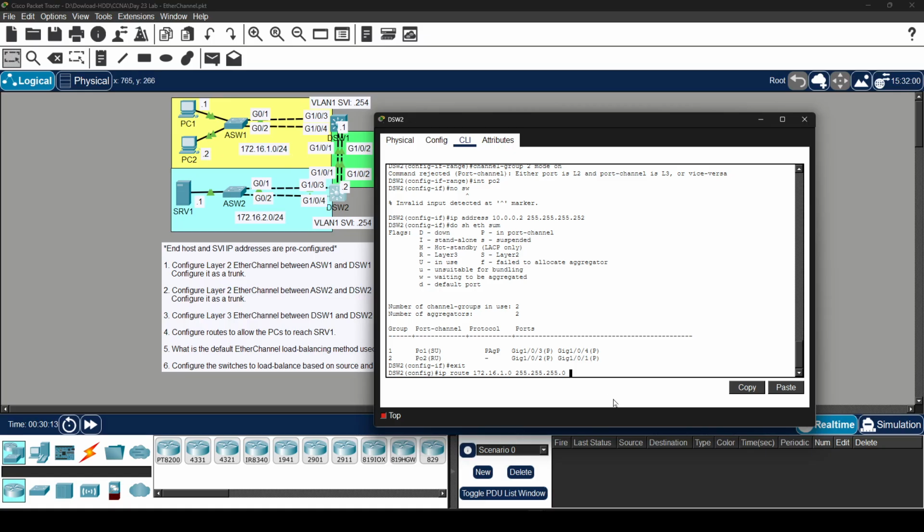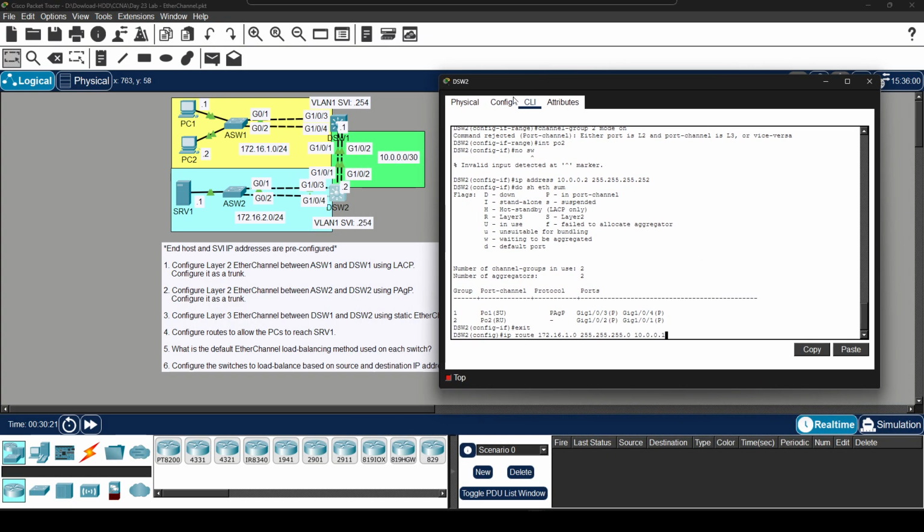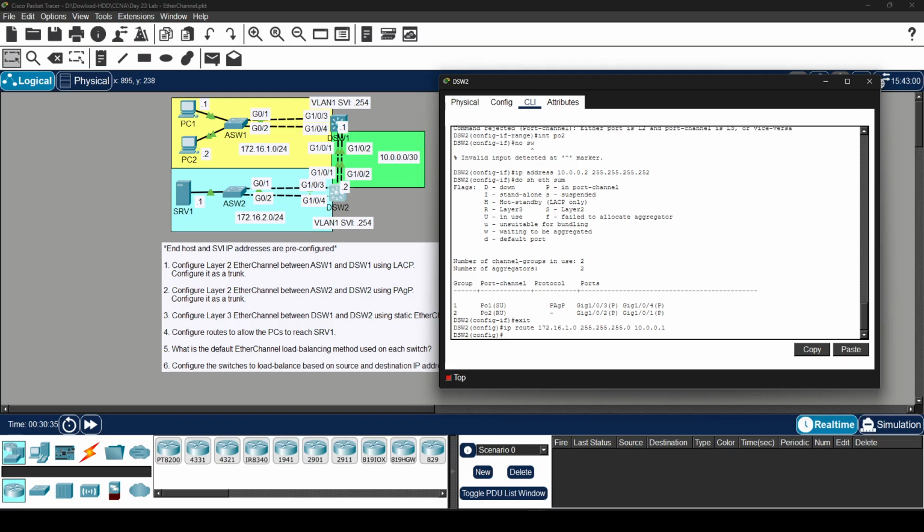And then the next hop, not subnet mask, is 10.0.0.1. Okay, hit enter. Cool. I think that's it.